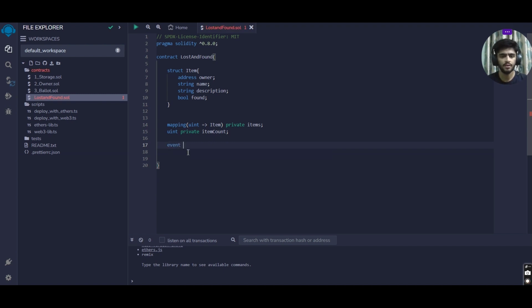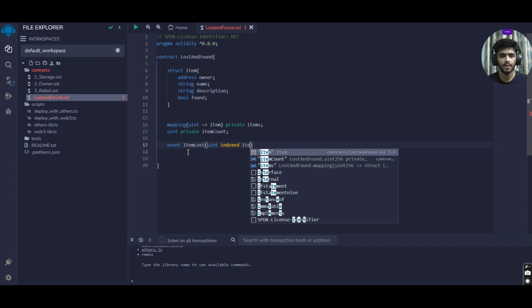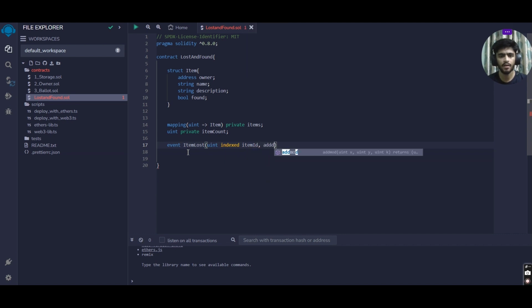Let's make some events also, ItemLost and ItemFound, two events which we would be making, and let's index it by item ID, address, next let's index it by owner also, and string name, string description.